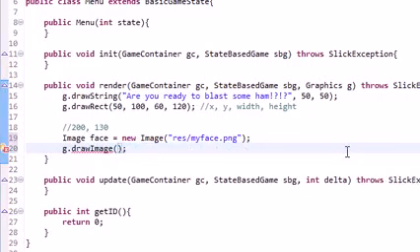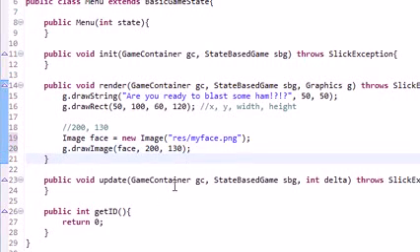So the first parameter is, what is the object that you want to draw on the screen? Well, the object is, of course, this image object, which is my face. And the second two, of course, are x and y coordinates, 200 and 130. We're good to go.